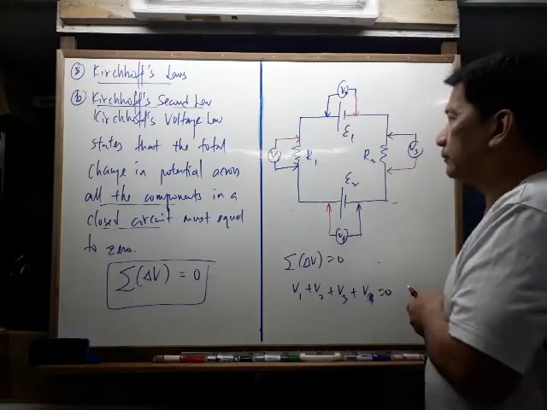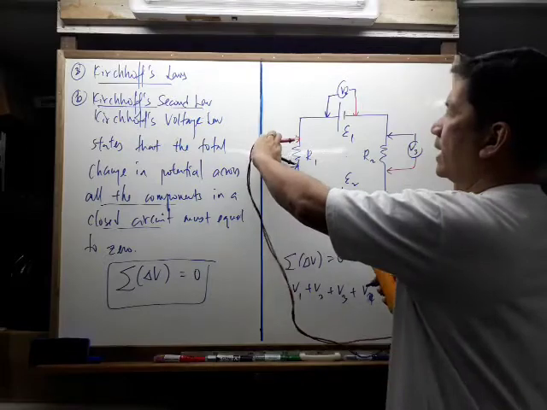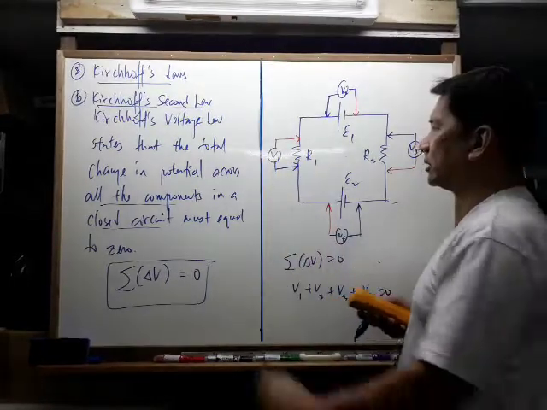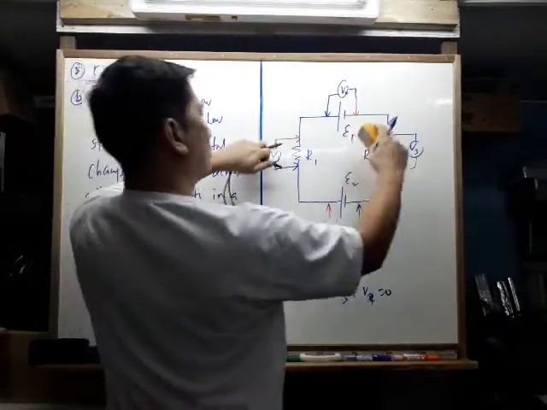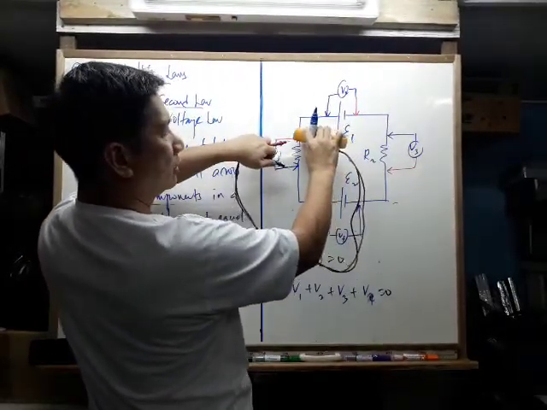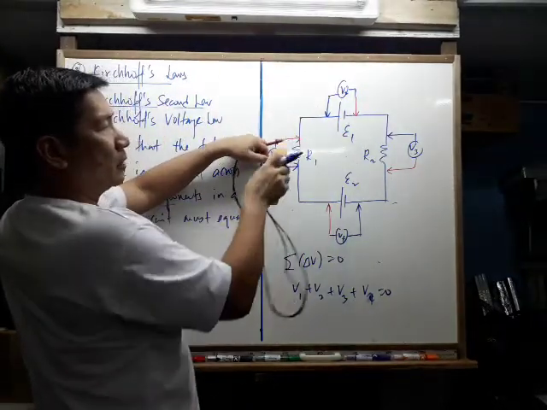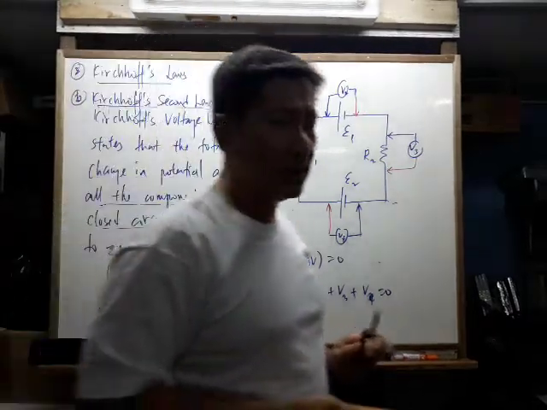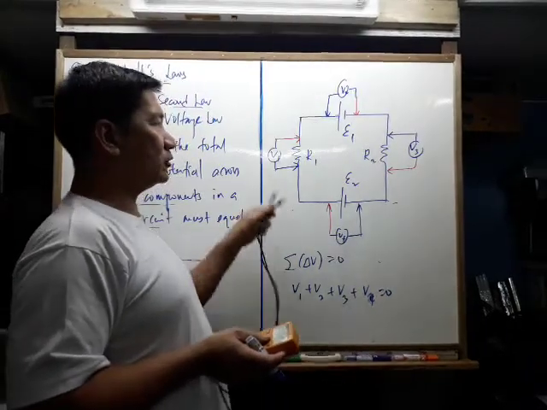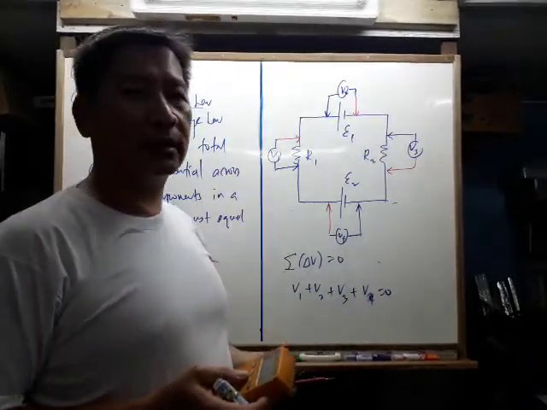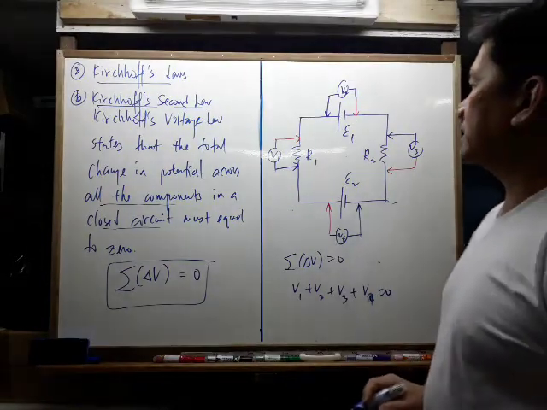Alright? So when you are measuring like this, there are 2 ways of looking at the way you measure. You're standing inside or you're standing outside the component. If standing inside, your positive electrode will be on your right hand side, and if you're standing from outside, going around the circuit, your positive terminal will be on the left hand side. So everything is relative, but for every component you do the same thing. When the positive terminal is on the left, it's all the time on the left hand side. Alright, so that is the consistency in the measurement under Kirchhoff's second law.